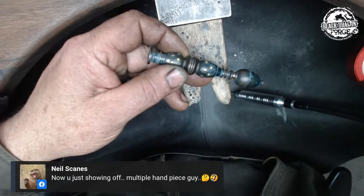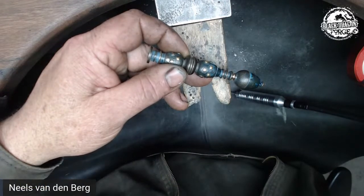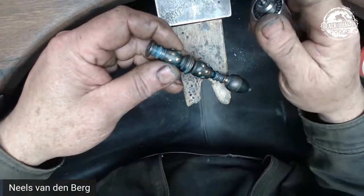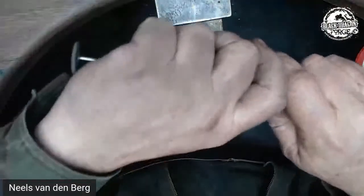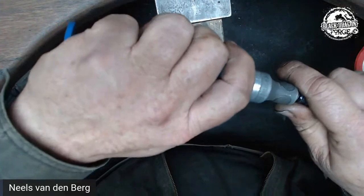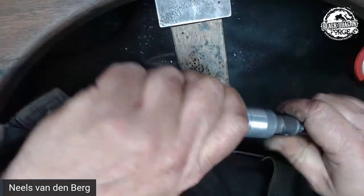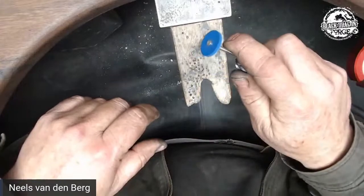I suffer from multiple handpiece disorder. So I want to finish that off, but I want to show you Crytex wheels and preparing a Crytex wheel. I'm pretty sure I do have another handpiece, so let me pull that out — purely in the interest of saving time. This is my old faithful. So this one just has the wheel on it. To shape that wheel you would then use a cutoff disc — it's a Moore's disc. It looks like a little angle grinder cutting disc, obviously just a lot smaller.